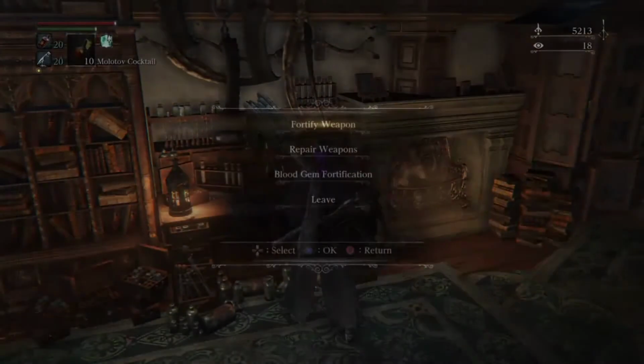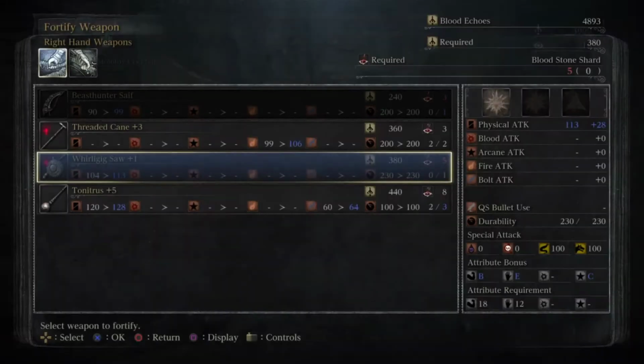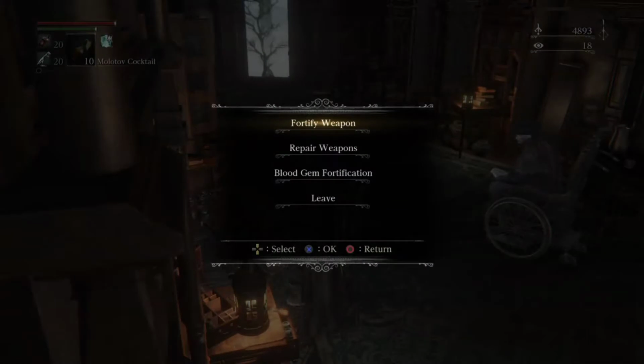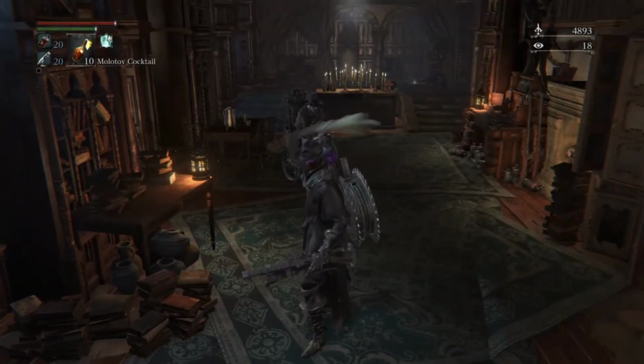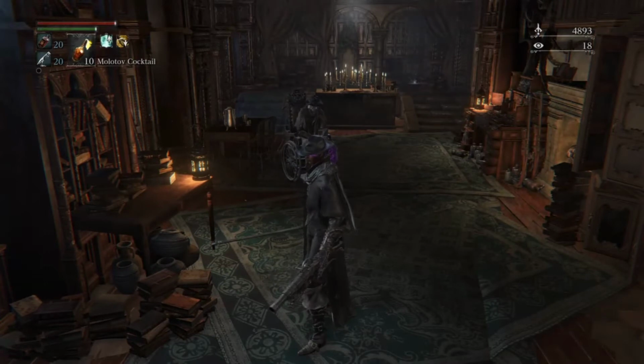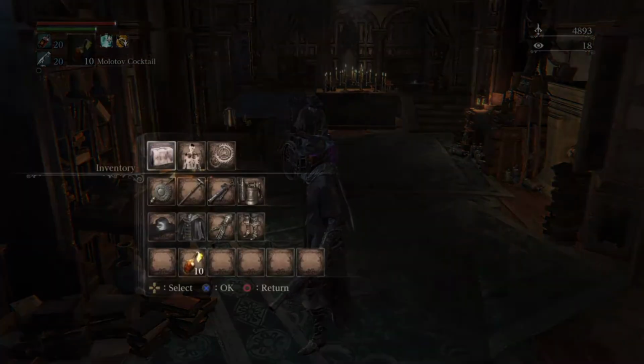So, oh wait, I can't. I have to fortify it first. I've only got 3 Bloodstone shards, so I need another 13 shards in order to upgrade my Whirligig, which means I gotta go farm more. Which means this episode is done. I'll come back next episode, and I'll have my Whirligig all fully upgraded.